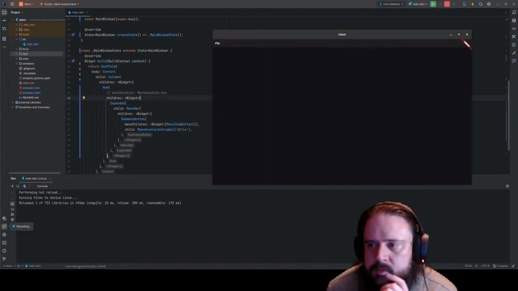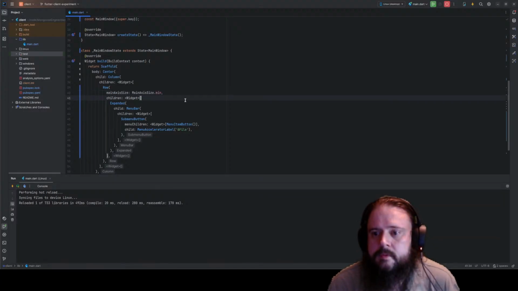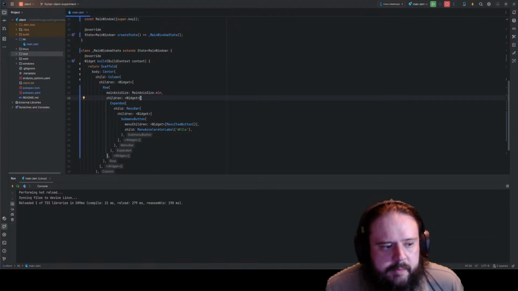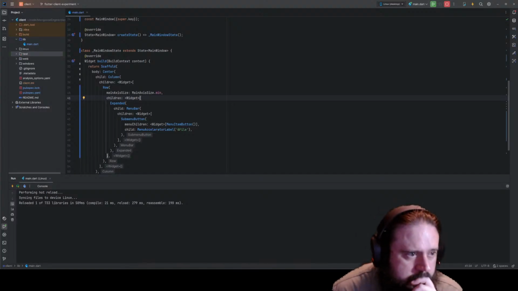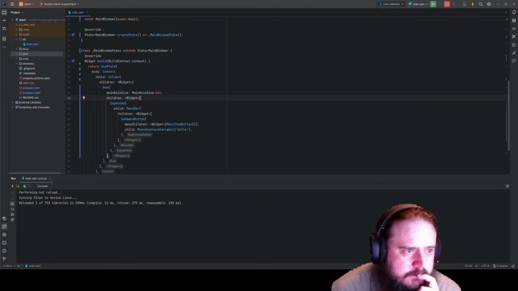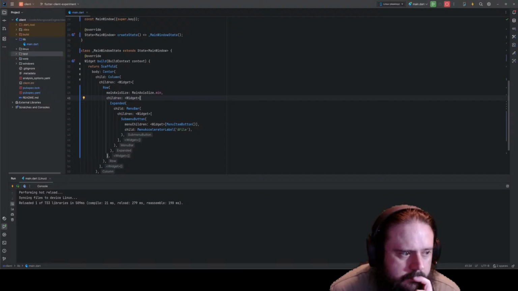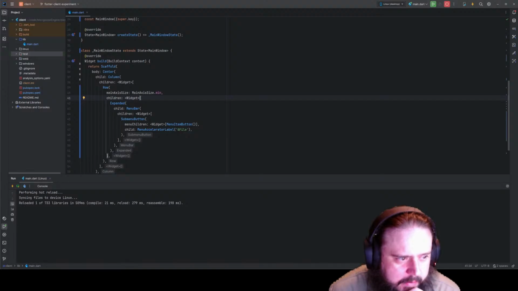Is it this? Nope. Menu bar, children, menu entry dot build. That's app bar. It's not menu bar.